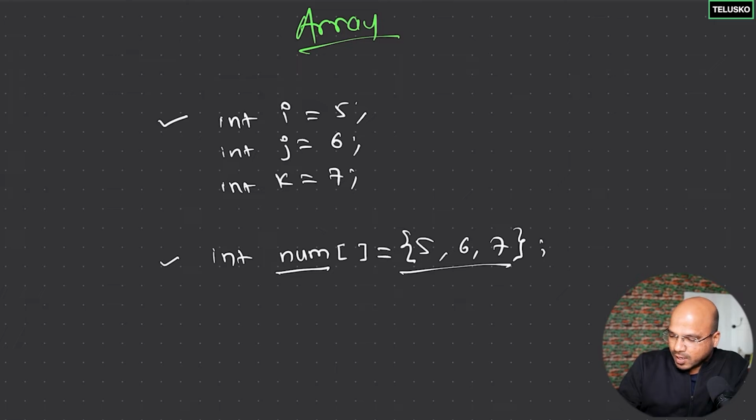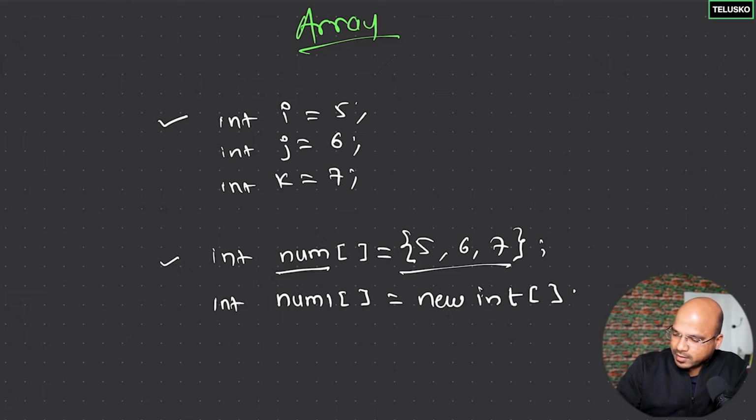Example, let's say you want to define an array, let's say num1, and you want this to be an array, and you don't have initial values. At this point, if we talk about these 3 values, you know what the values are. But what if you don't know the values? In that case, you can say new int array. So you can specify, okay, I don't know the values. It's just that I want to create an array. This is how you do it. I want to create an int array, and you have to also mention the size here, let's say 4. So this particular num1 will have 4 values, not more than that. Its size is fixed.